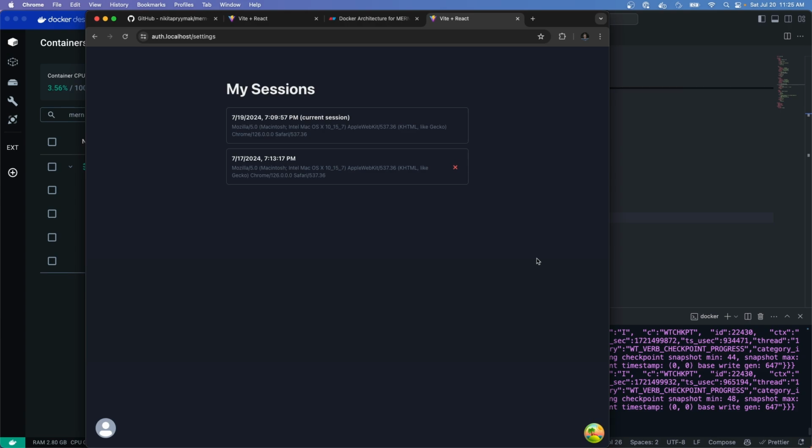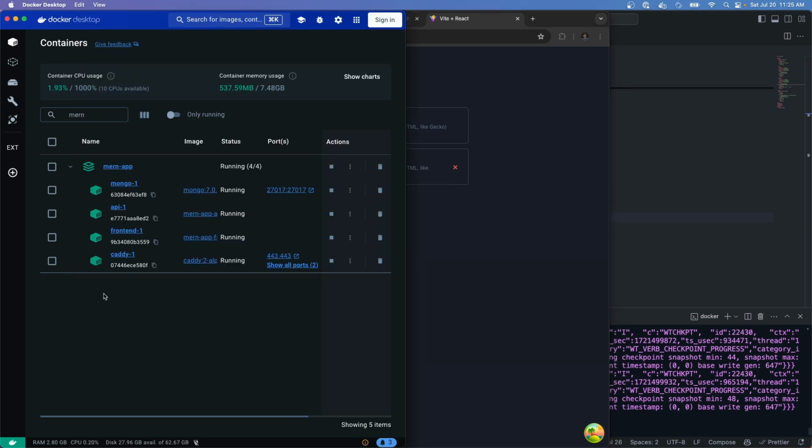So that's all it really takes to get your app up and running locally with Docker. Now you wouldn't want to deploy this setup to a production server because our API is running the TypeScript node dev server, our front end is running the Vite dev server, and our Caddy container isn't issuing real SSL certificates and it doesn't handle a real domain. To get our app ready for production, we'll need to add multi-stage builds to our Docker files and also make some modifications to our Docker compose file.